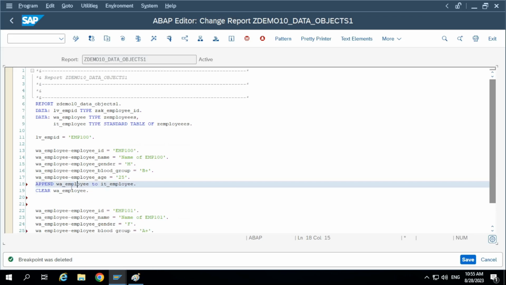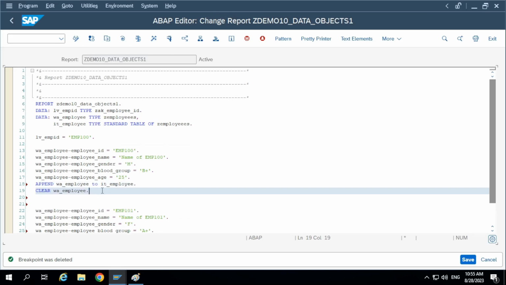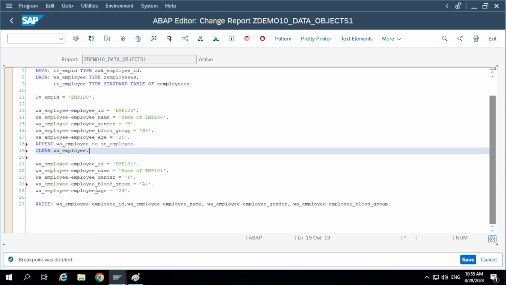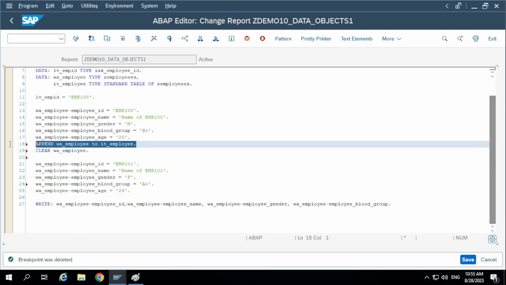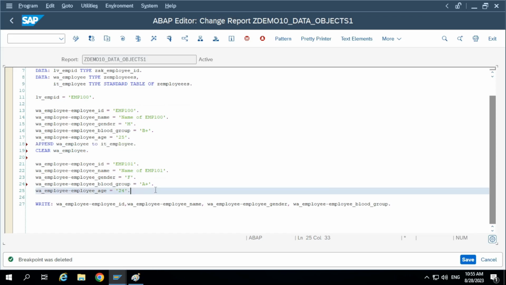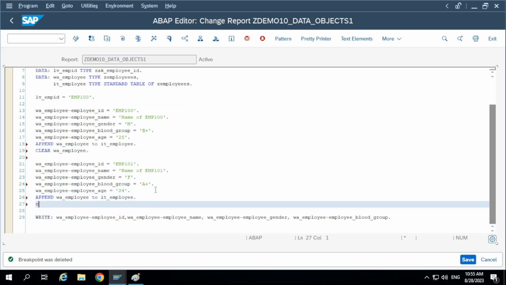Append it to the internal table and clear it. Next, populate the next record, and again append the work area to the internal table and clear the work area.